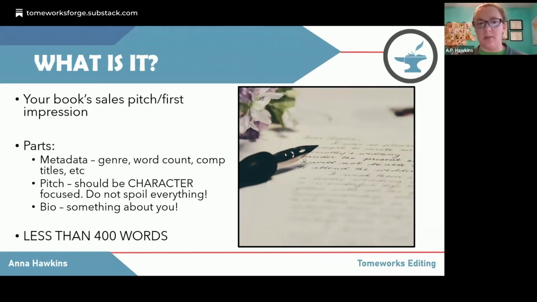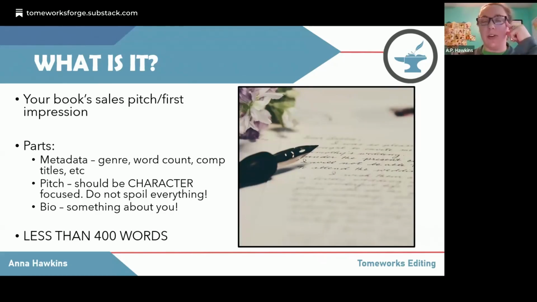Many agents that I have talked to said the pitch should be character focused. You want them to get interested in your main character or your main characters, if you're writing multi-POV, which I am. I've heard varying advice on whether you should include more than one POV in your query letter. The most recent advice that I have had from agents is, if you're writing multiple POV, include at least 2 of your main POVs in your query letter, because they want to see how they can care about more than one of your point of view characters.